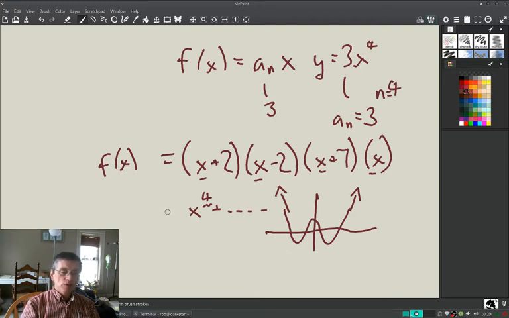Alright, so just knowing the degree tells you a lot about this equation. It may look like this. You don't have to multiply it out to really see what it's going to look like. Even if it's in this factored form, you can look at it and take the highest x power and see what it's going to look like. Alright, so we'll have a couple problems on that, recognizing these things.